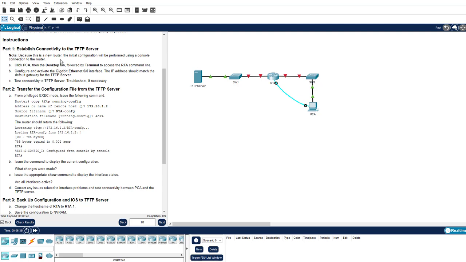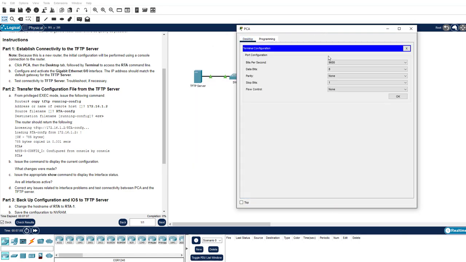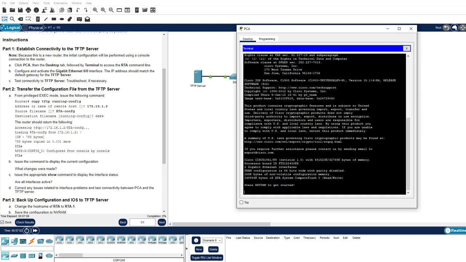Because this is a new router with factory default settings, the initial configuration must be performed using a console connection to the router, which is this light blue cable connecting PCA to RTA. So we'll begin by clicking PCA and opening the terminal and then clicking OK.